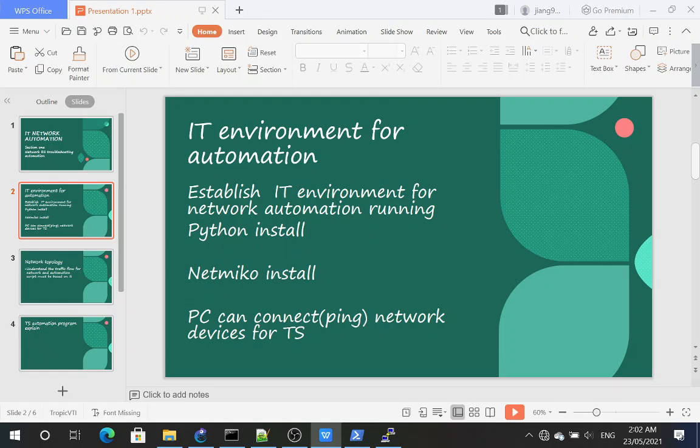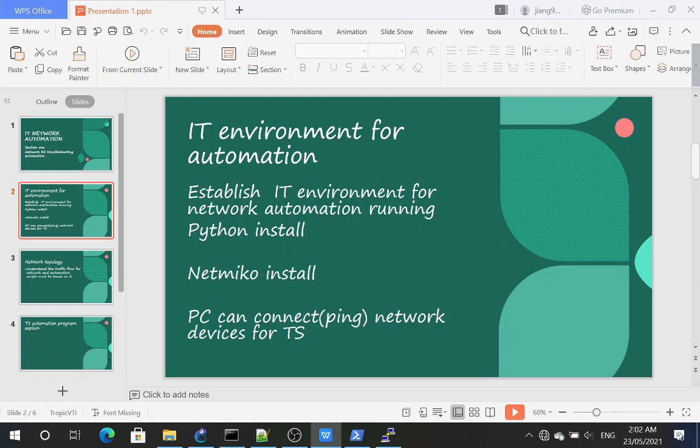Apart from installing Python, we need to install Netmiko. Here, I just use the Netmiko platform for the network automation. The Netmiko installation is easy.